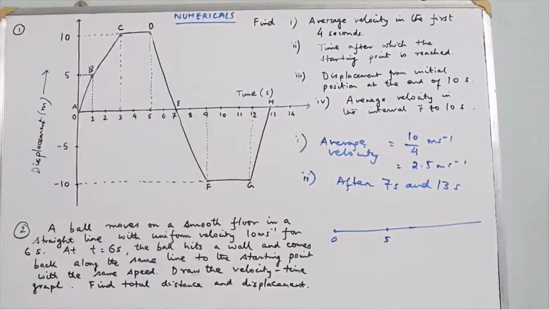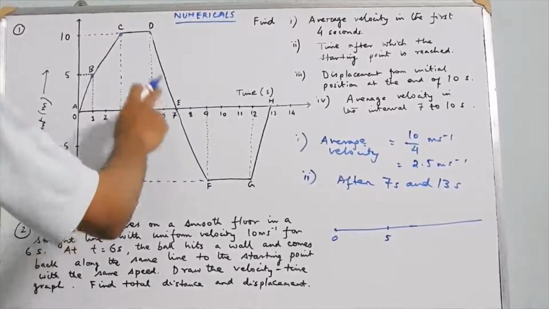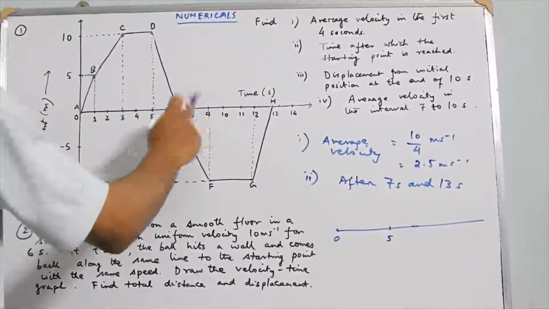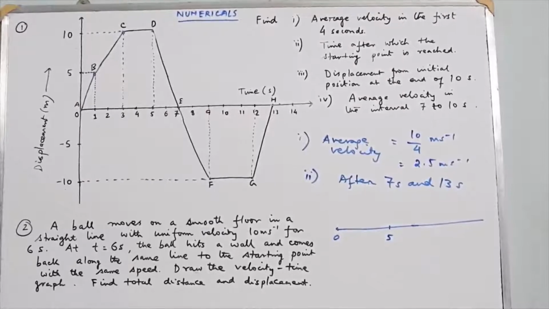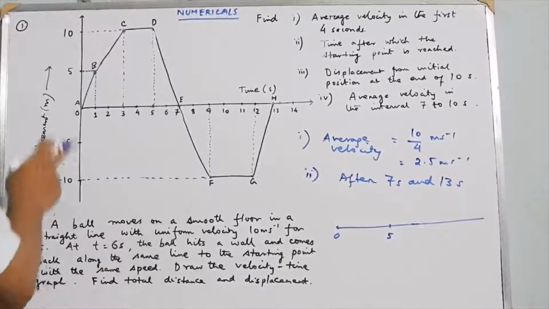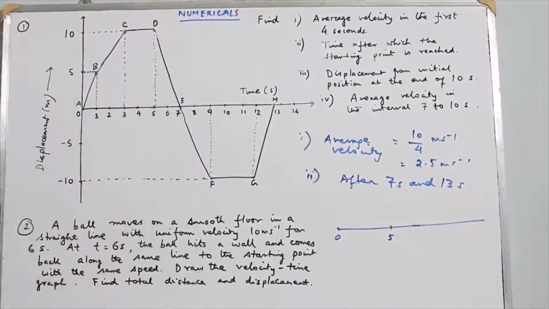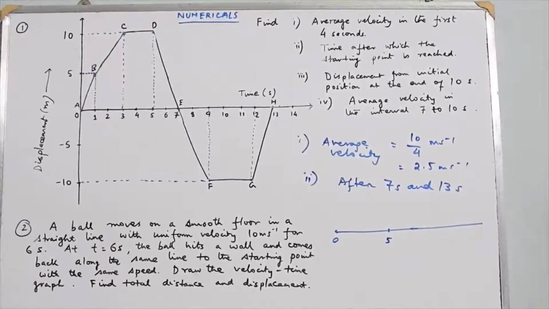So directly from the graph we can realize this, because if the displacement becomes 0 at the given time instance, it means that the body has reached its starting point. So the time intervals after which the displacement becomes 0 again, it means that the body has moved towards its starting point.